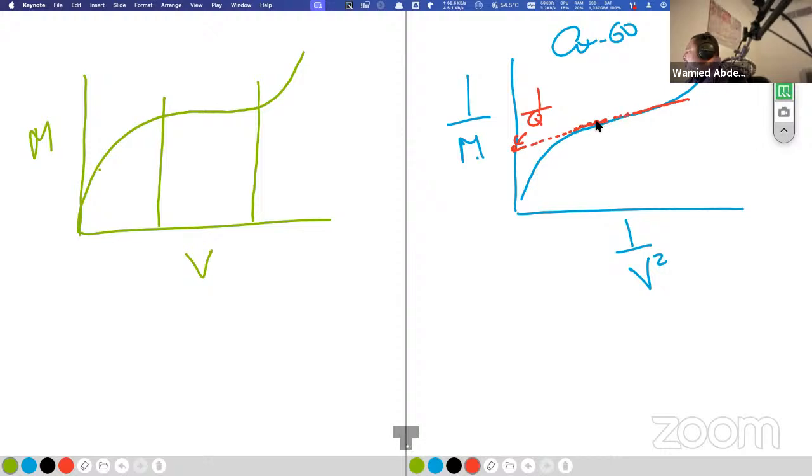So in this region, this is where we have a straight line. We can then extrapolate and get our Q. And this is why, for example, we use this two voltage technique. Instead of a line, we don't need to measure all the points in the line. We can determine the equation of a line using two voltages, one at a higher voltage and one at a lower voltage, and we can determine the equation of the line and extrapolate and get the intercept, which is the reciprocal of the charge that is produced.